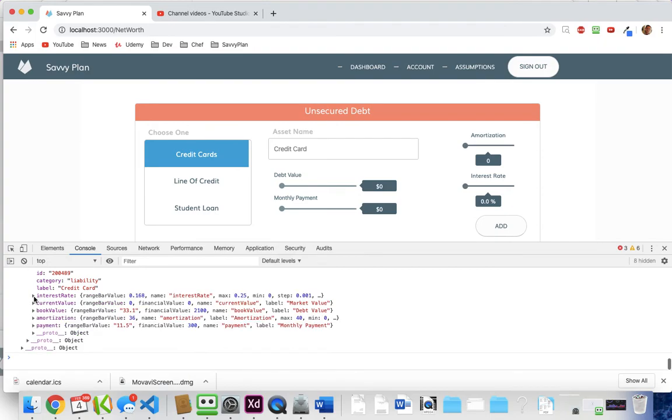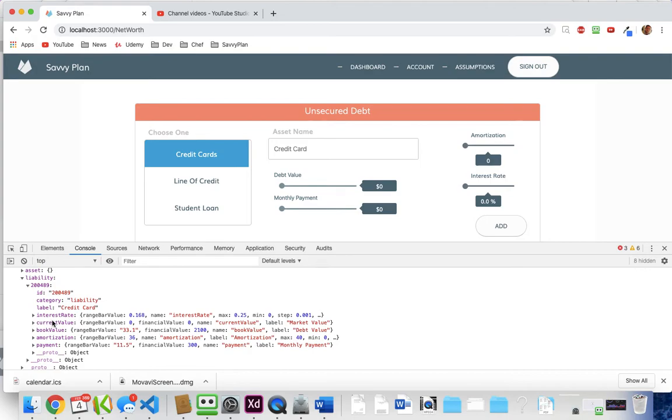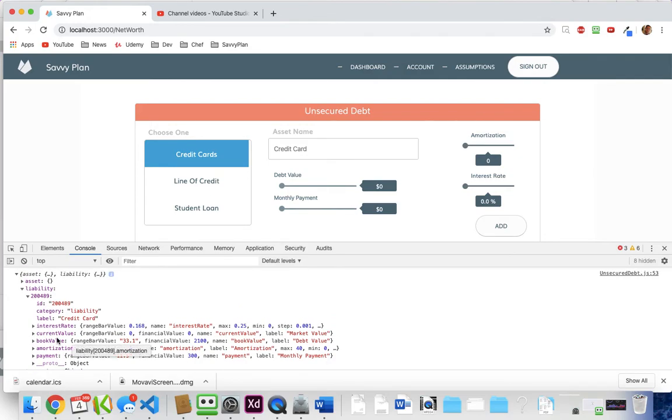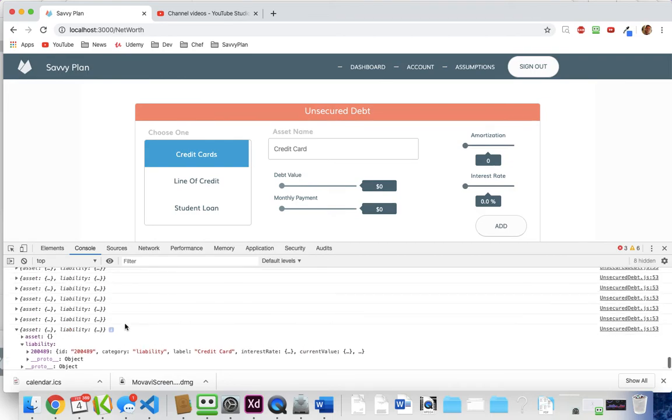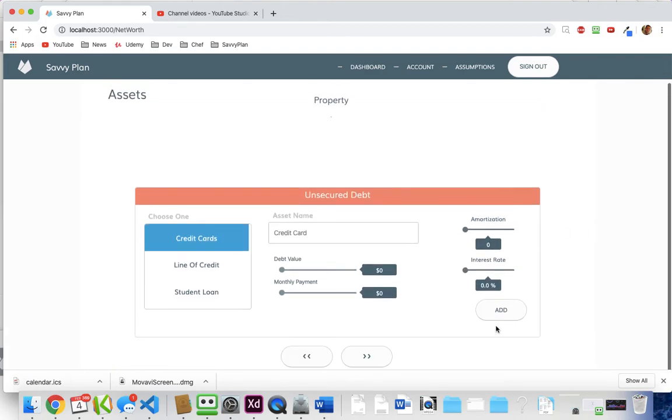The trouble is, if we decide that we want one component that's doing both assets and liabilities, for assets we're not going to need things like the amortization or the payment. And similarly, for the debts, we won't need things like book value, or I think maybe just book value. So there's going to be a little bit of wasted information pushed into Redux, which is a bummer, but it would just be so nice to have one component. So I'm still going to go ahead on my mission to just do the one component.